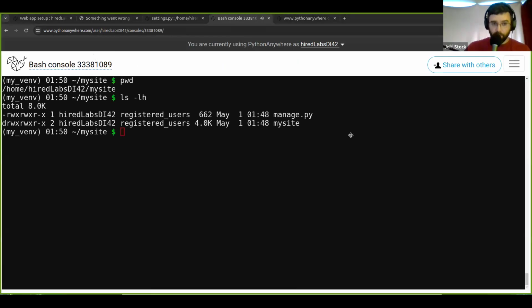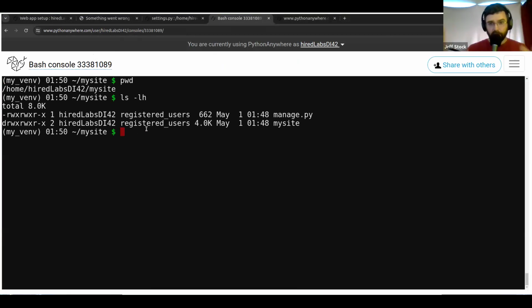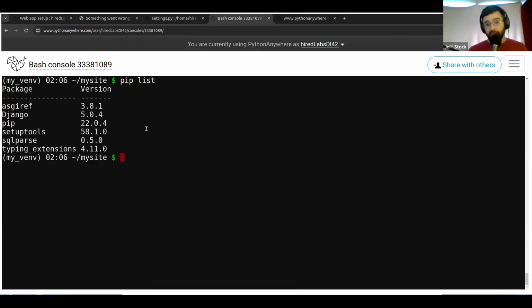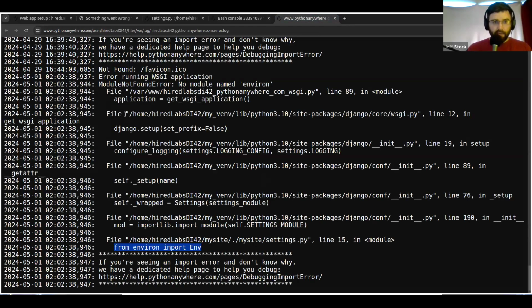If I clear this up and write pip list, we'll see that there's nothing in here. That's an environment thing, so we didn't install it here. Whenever you hear module not found, no module named, whatever, the first thing you should think is, did I put it in my environment?